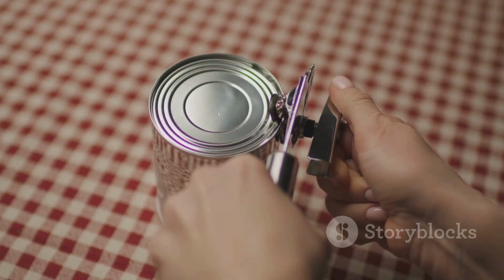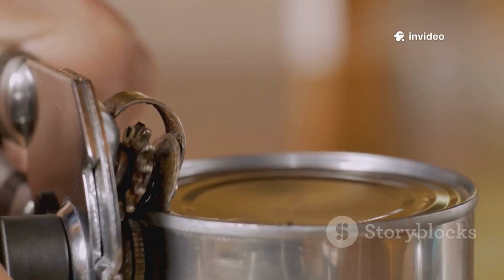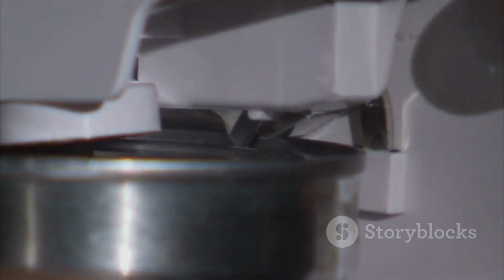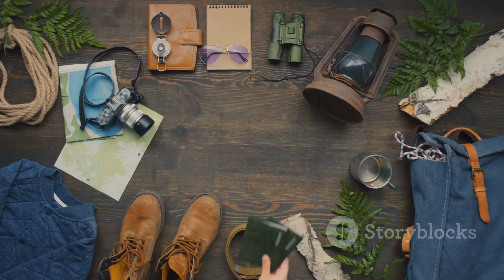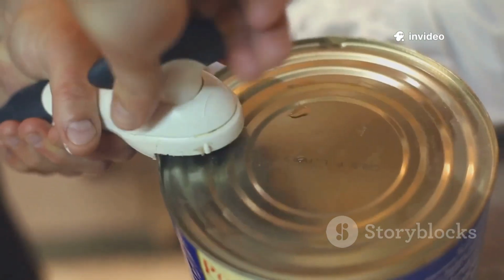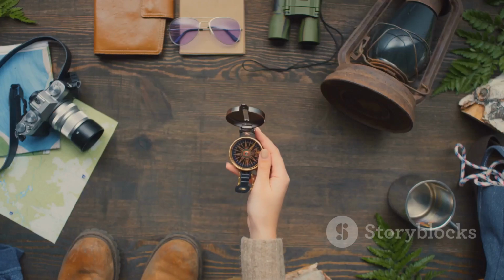Using your knife can ruin your most important tool. The P38 opens cans cleanly and safely, protecting your knife for critical tasks. It also doubles as a screwdriver, striker, or scraper. For less than $1 and almost no weight, it adds huge capability. The best survival tools are often the simplest. Don't overlook this classic. Add it to your kit. Sometimes the smallest gear makes the biggest difference.